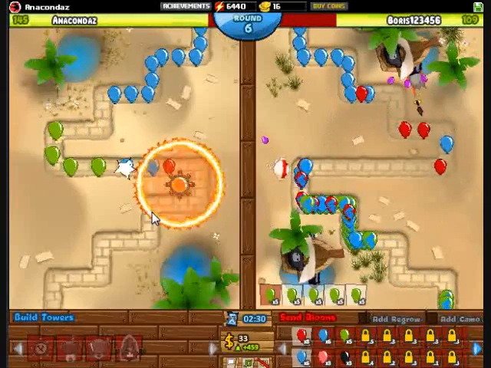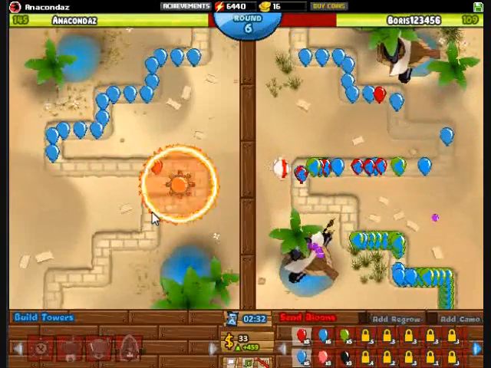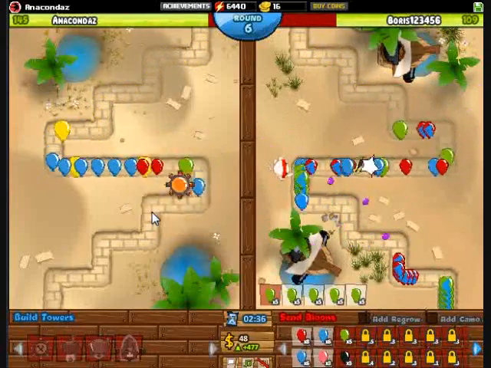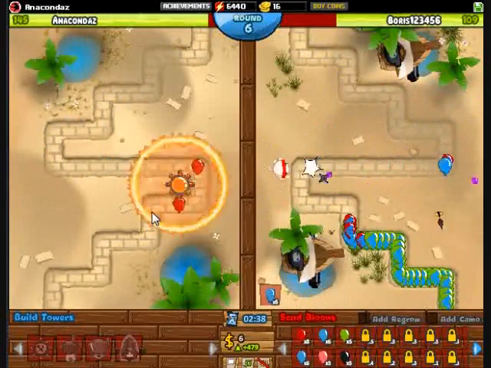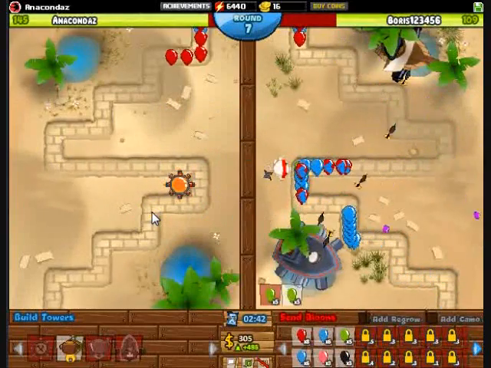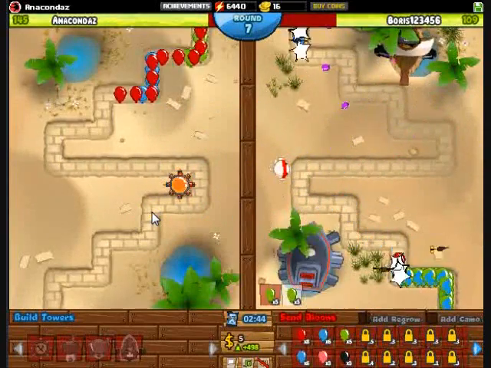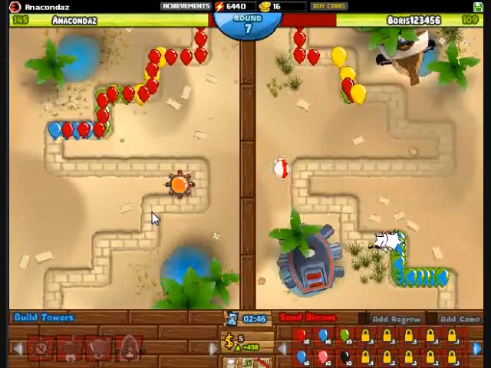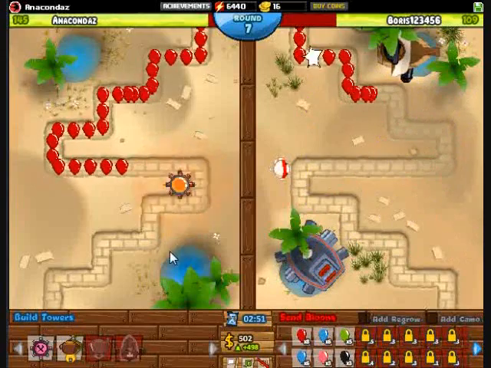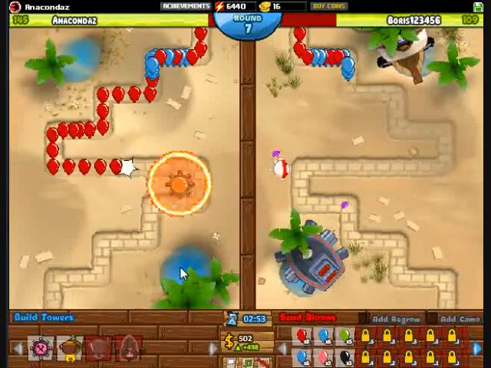Anyways, greens, hopefully I can overrun him with these. These could hurt. But I just realized I'm actually quite vulnerable to blacks and whites, so I'm probably going to want another tack sprayer. So I'm actually going to save up for that right now. Oh, he has a destroyer. So I think it's going to be set against regrows. Regrow whites, I guess.